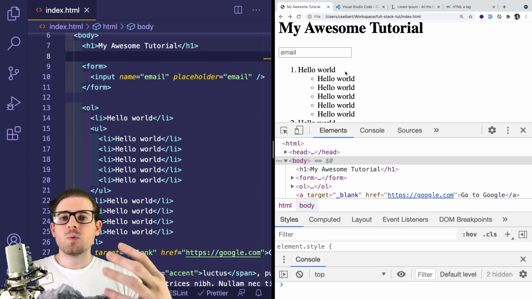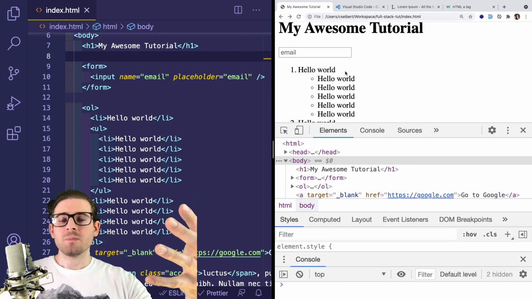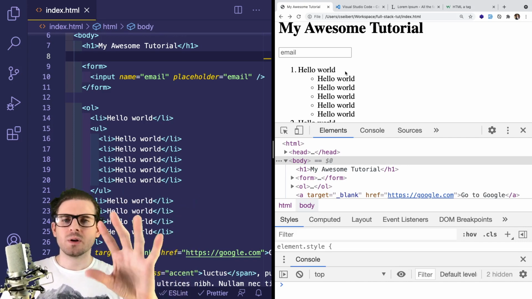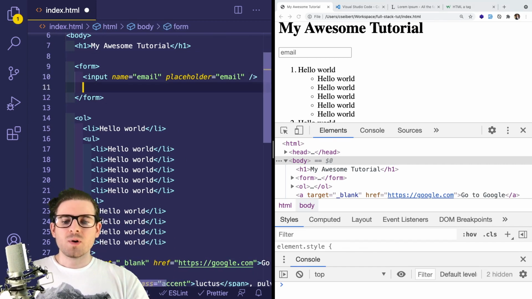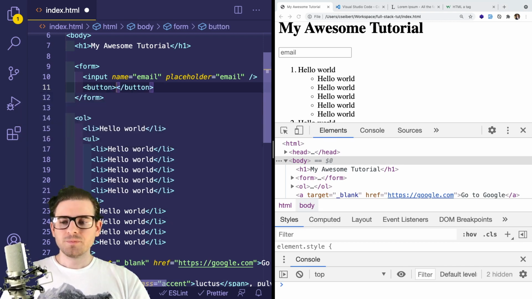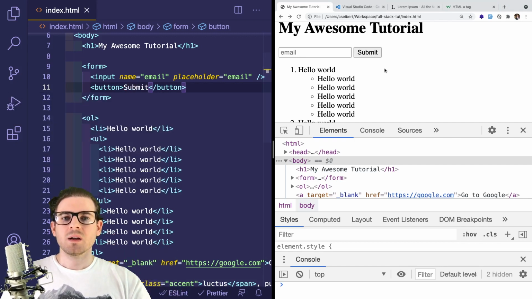For example, if you wanted to make a form that tries to log in, well, you probably want to send an email and a password over to the backend, and the backend can look at the payload and look for email and look for password. We're going to cover that later on. But usually on a form, you also have something called a button tag. So I'm going to do a button here. And the button is something that requires you to nest some text in it. So I could put submit here, click refresh, and notice that a submit button pops up for us.